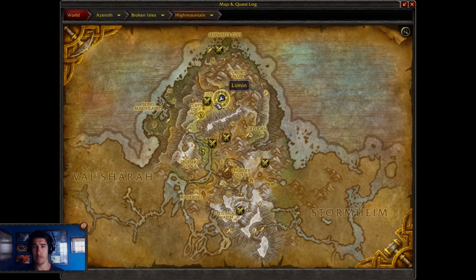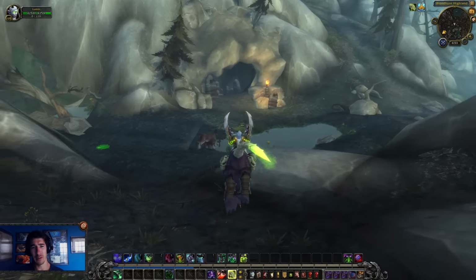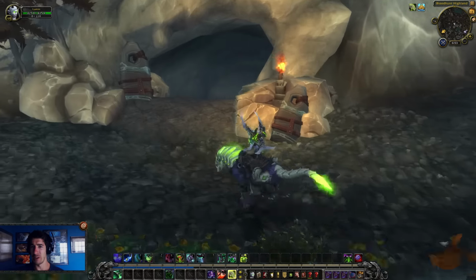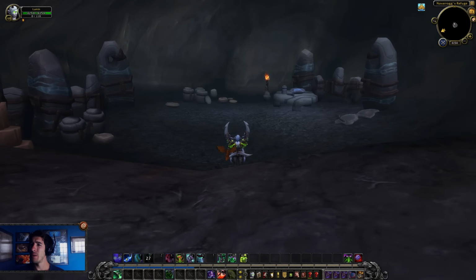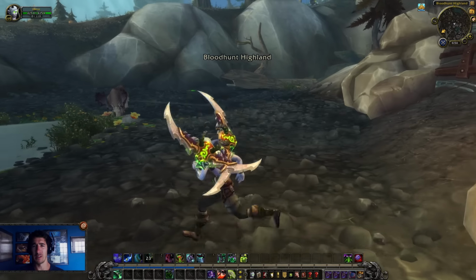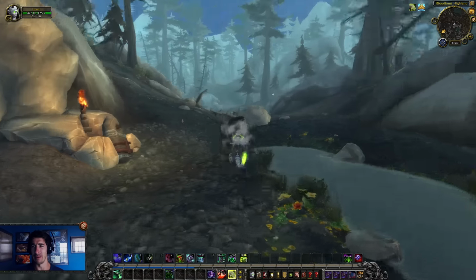But right now they have distinctly fell-like hoofs. So this is the way. Bonus objective: 20 Witchwood Hags slain, 20 Bewitched Bears. Not sure why it says twice Witchwood Hags, but it's quite a lot. Now if there's actually a quest involving them, then it's not so much. What is this? Navarog's Refuge. Huh. Is something or someone gonna lead us here? I'd like to think so.